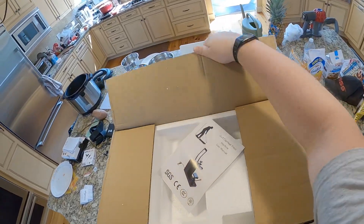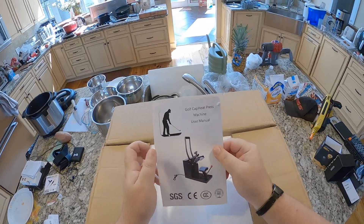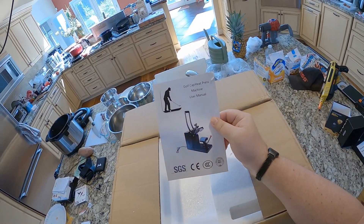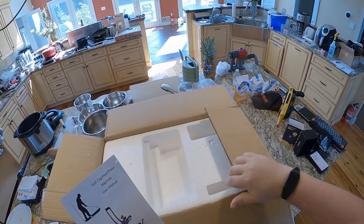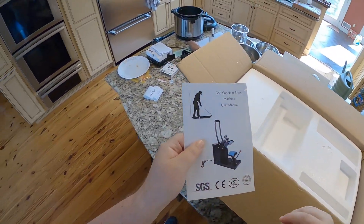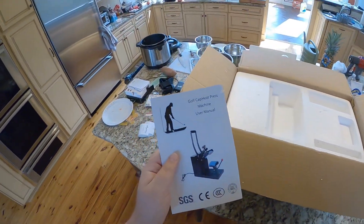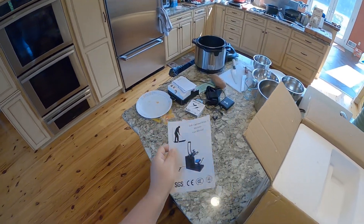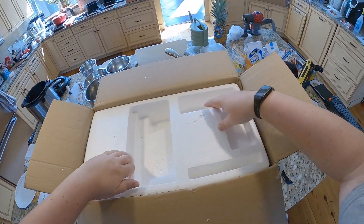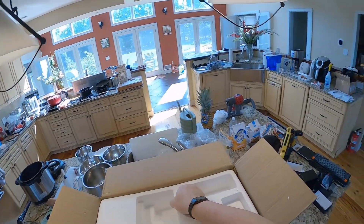Golf cap heat press machine — user manual. It's specifically for golf caps but it's going to work for anything. It's not super expensive. I don't know if I have a brand — Pasta, we may have to search the emails for the brand. Maybe it's an SGS. Anyway, how many golf cap heat press machine user manuals can there be on Amazon? I just love this because I would love to make custom hats with anime designs on them.